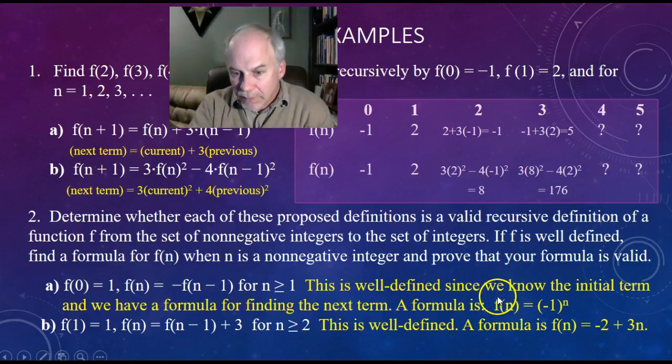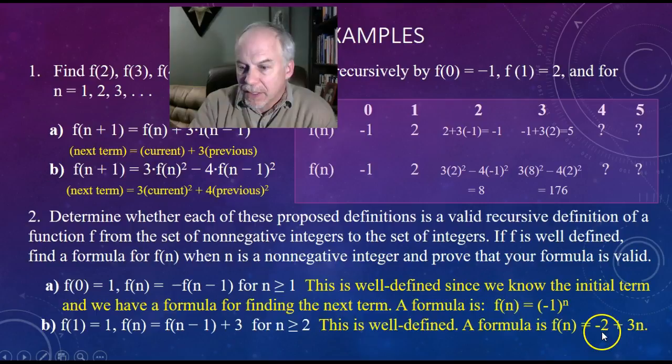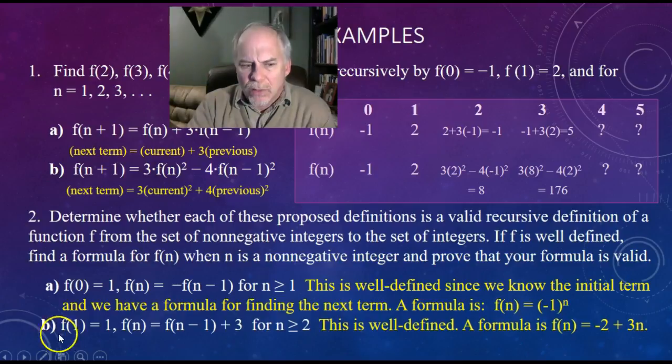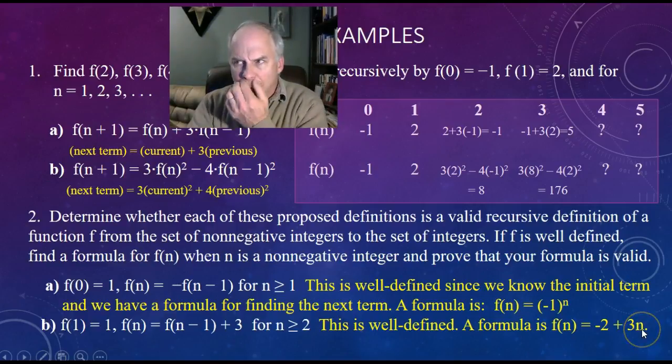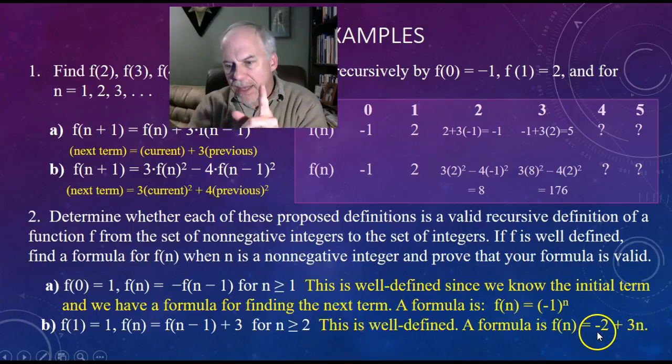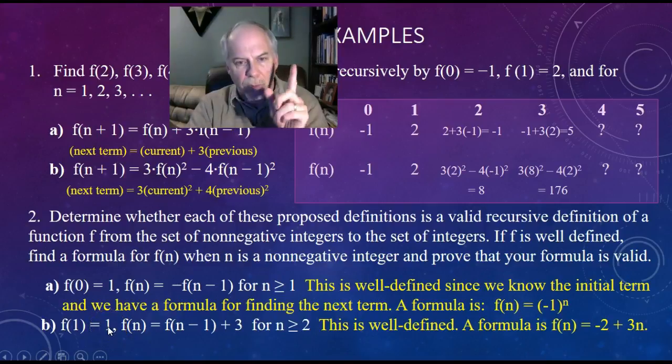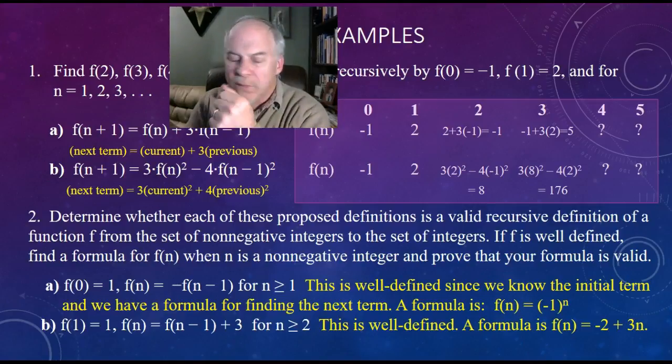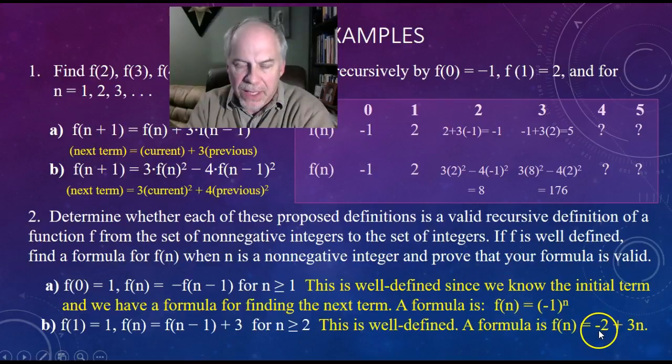So a way to define this, or a formula, would be negative 2 plus 3n. Now, where did I get the negative 2? Well, I know that f of 1 has to be 1. And so if I plug a 1 into this, we have 3 times 1 is 3. Add that to the negative 2, and you have 1, which is the first term that we wanted. So I had it originally as 1 plus 3n, but that didn't work because when n was 1, it didn't give us 1 like it's supposed to. So I made it a negative 2. All right.